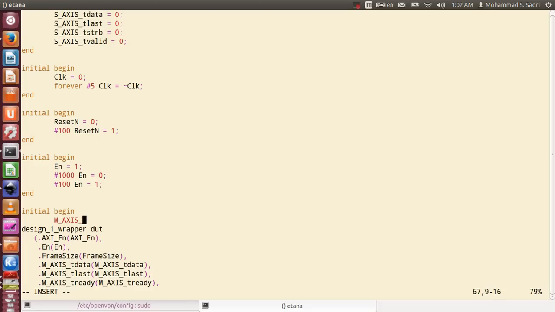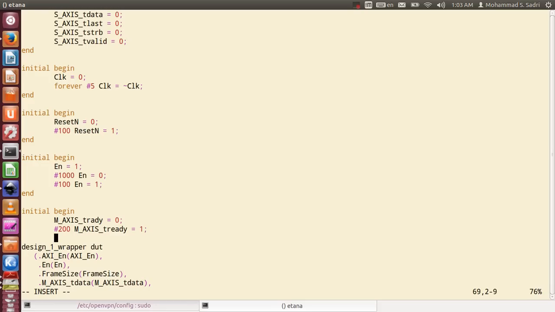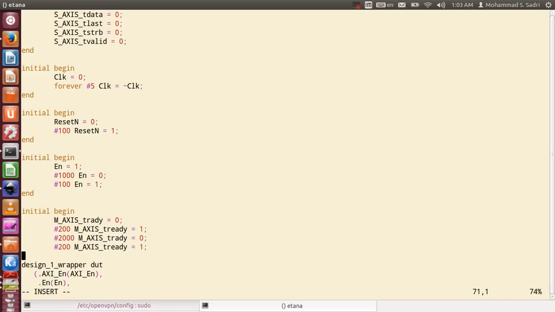AXI T-ready, let's have it as 0, and then after 200 nanoseconds AXI T-ready is equal to 1, and after, let's say, 2000 nanoseconds T-ready goes to 0, and again after 200 nanoseconds T-ready comes back.